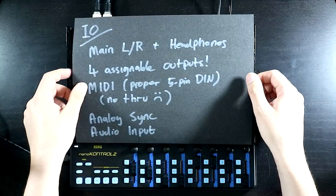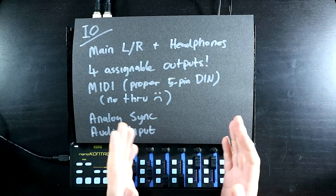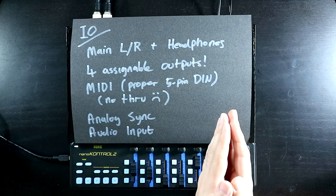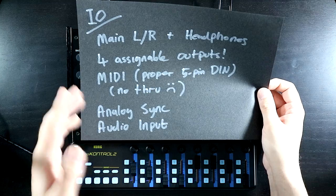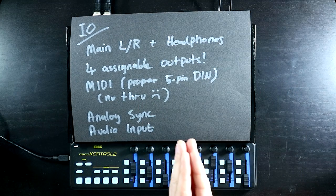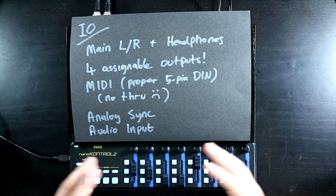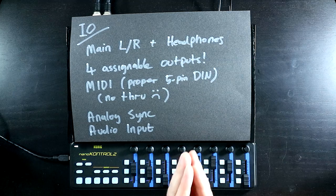Let's talk a little bit about I/O. There's a main left and right output on the back, as well as a headphones output. Excitingly, for a lot of people, I'm sure, there are four assignable outputs on the back as well. You can only send one track each to each of those outputs. And when you do and you plug that output in, it will be removed from the main. But yes, we have assignable outputs. So if you need to process a kick separately or your samples separately, that is something that you can do.